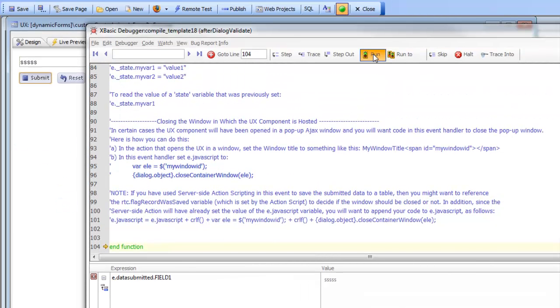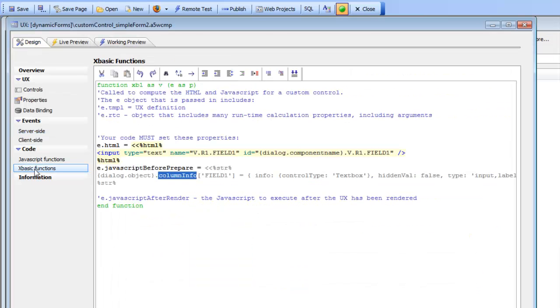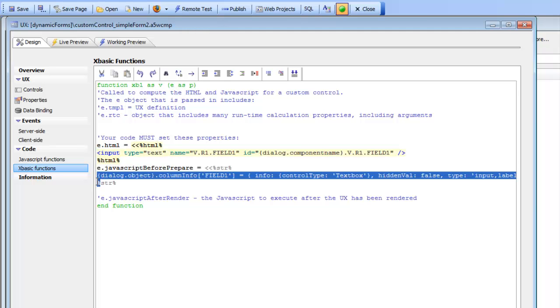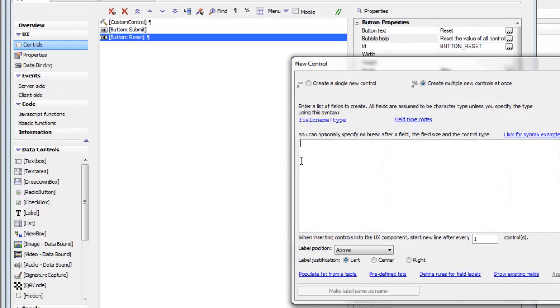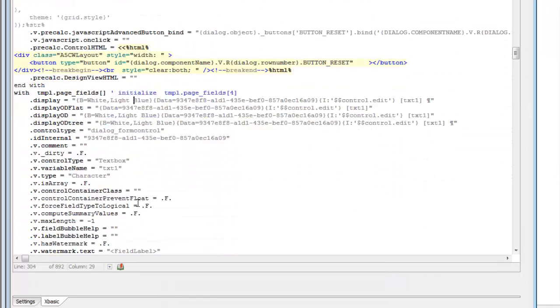Now I should also point out that in the XBasic that we generated, you can see that we followed a naming convention for the input control there, and we generated this code here for the JavaScript before prepare. But in fact we can use the UX builder to actually help us generate the correct code. So if I were to go here and add another standard text box over here called, say, text 1, and then switch over to the XBasic view here to look at the properties of that control.